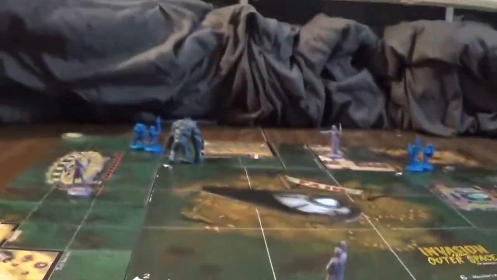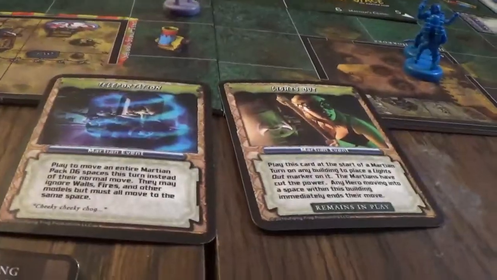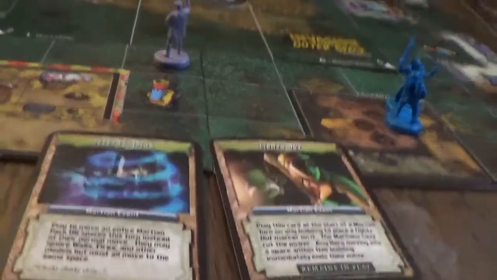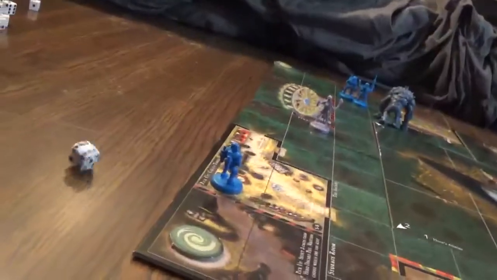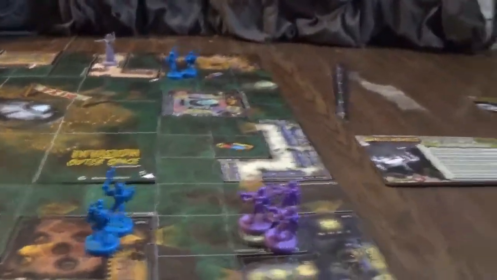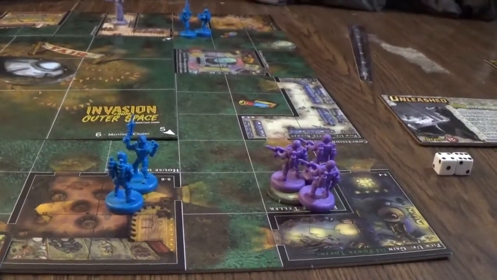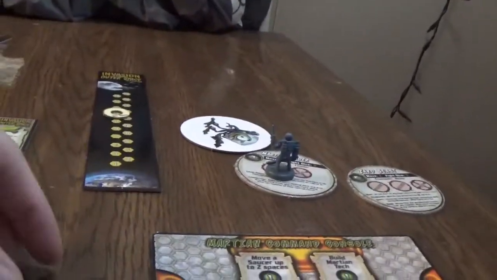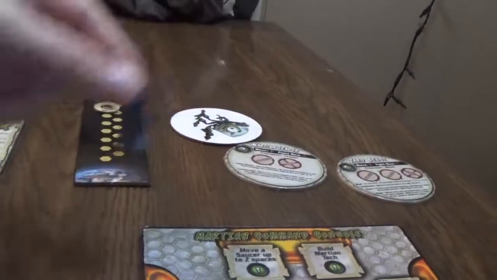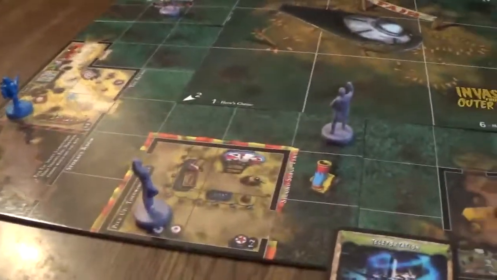Okay. All right, draw new Martian cards. Teleportation. Okay. I have to play this at the start of the Martian turn, so we'll put that there. But teleportation, I'm probably going to play this turn. Let's roll for reinforcements. All right, we're going to get reinforcements this turn. No, we're not, because these guys are there. That's right. Command phase. All right, I'm going to take two, and then I'm going to spend three that I have. I'm going to put the Martian leader on the board, and I'm going to have him go there.